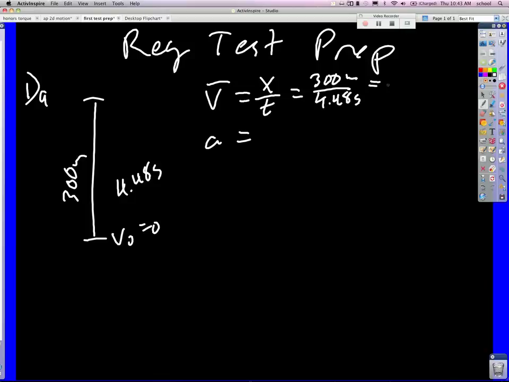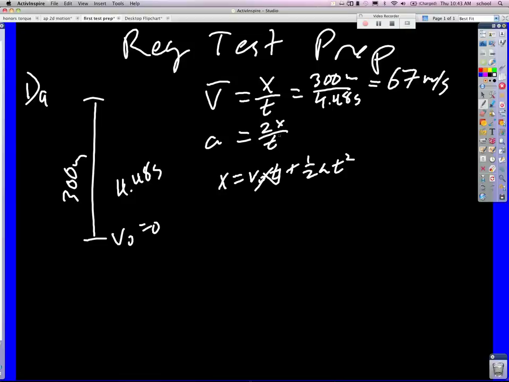I would use x is equal to v0t plus 1/2 at squared. Did they say from rest? Yes. So then a is equal to 2x over t squared. That should look very familiar from the lab, yes? So then that's 600 divided by, like, 16, if I were saying 20, or 620, 30? What is it? 29. So I'll say 30 meters per second squared.